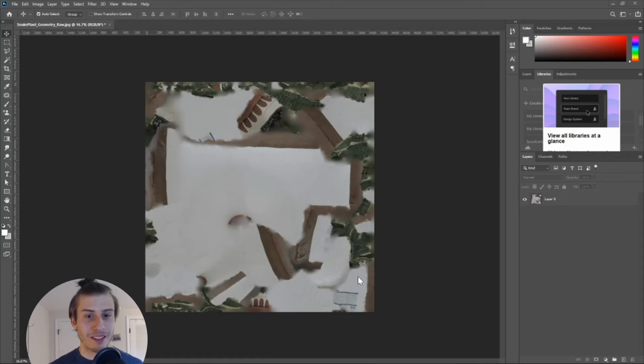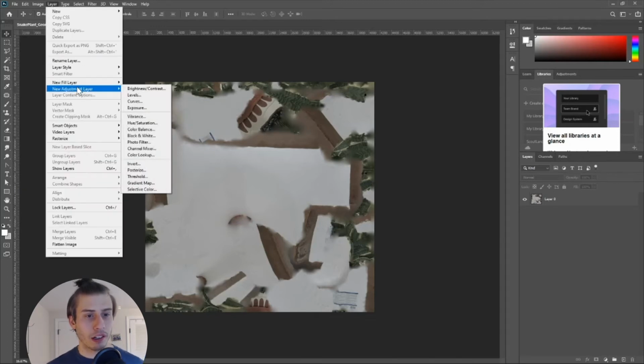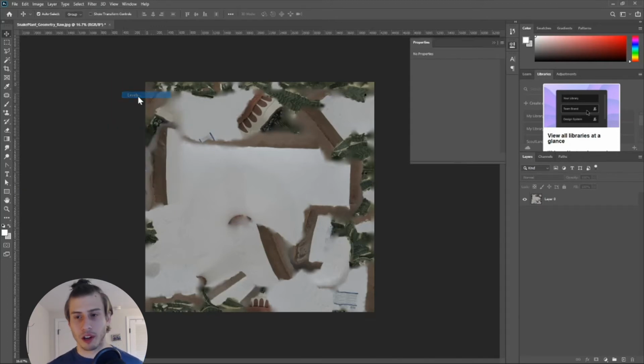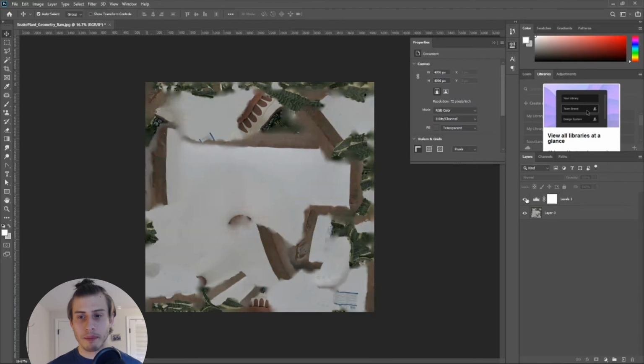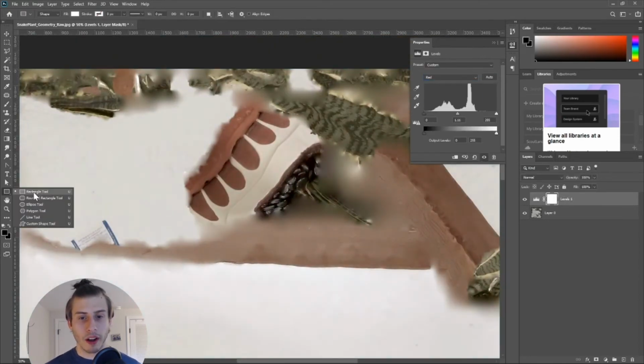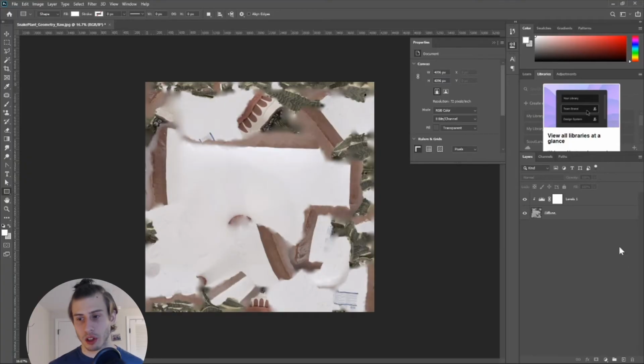Now we're here in Photoshop, and in Photoshop we want to do some work to our textures. So for the texture, I'm going to add a new adjustment layer, and we're going to add a levels layer. I can mess around with the levels here, and let's just get it to a more clean look, get the colors that we're looking for. I'm actually going to use a white rectangle here as a reference to what true white should look like.